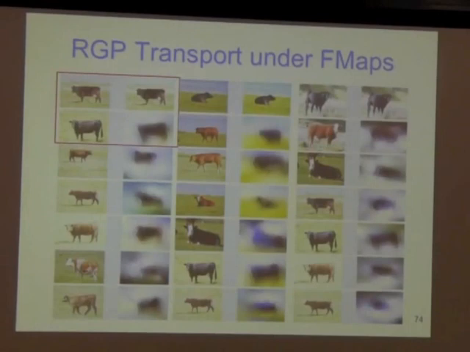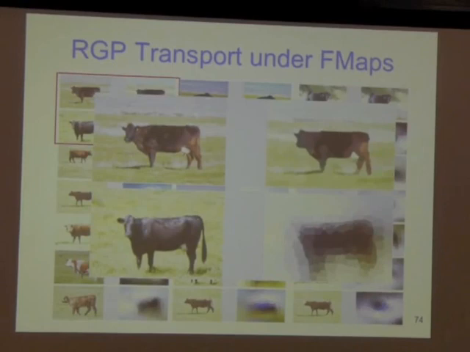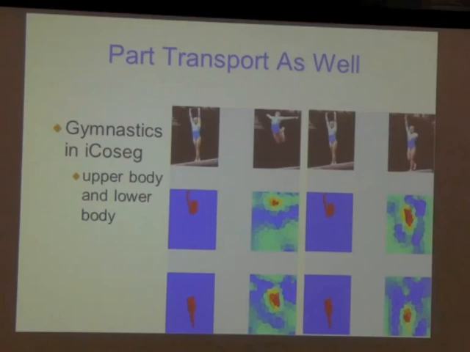And here's an example of the maps that you get. And again, don't think about pixel-to-pixel map. We just operate with these coarse representations. I show here an example of the super pixel view of this cow. Every super pixel is colored by its average RGB color. And then I compute the functional map in the way indicated to this other cow, and I transport the colors of this cow to the other cow. And you can see it's very coarse, but it captures roughly where the other cow is. In fact, you can see also that parts get transported consistently here. The upper part of the body of the gymnast is transported correctly, and so is the lower part.